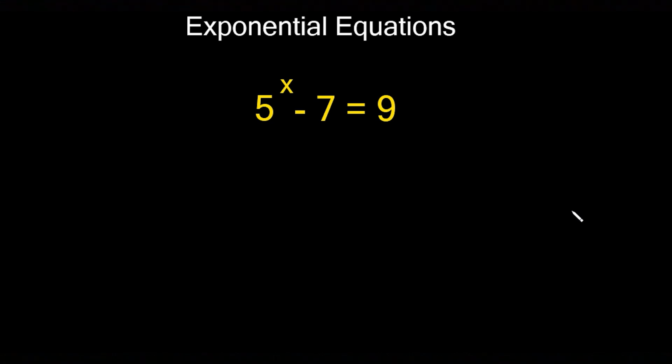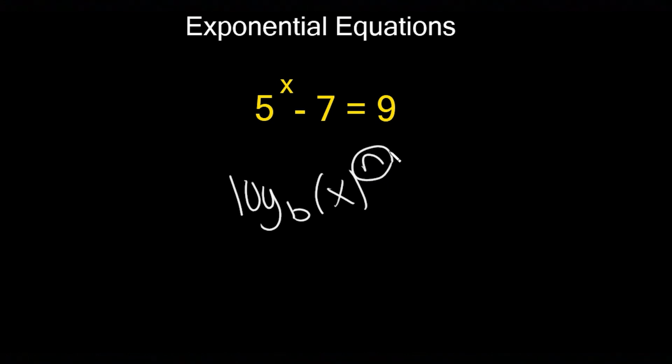Okay, so in this example here, we're going to be talking about how to solve exponential equations, meaning how do you solve an equation when you have a variable in the exponent value. In order to do these problems, you have to know the power property of a logarithm. If you have log base b of x, all to the power of n, you can take this exponent n and bring it down to the front, meaning I can rewrite it as n times log base b of x.